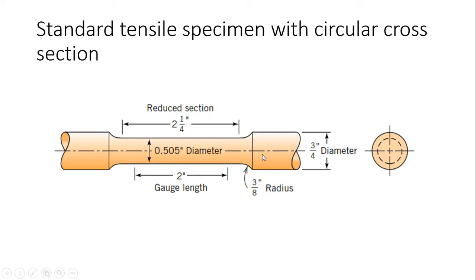So normally for shipbuilding tensile test, the material will be like this. You will have a cylindrical rod with a reduced diameter in the middle, and the specification is that the length should be 5 times the diameter. Suppose the diameter is say 5 centimeters, the length of the specimen should be 25 centimeters. That is a specification given by the classification societies for conducting tensile tests for shipbuilding steels.